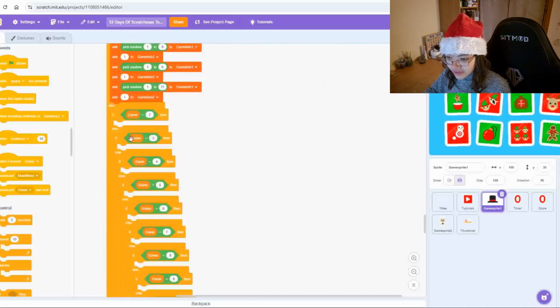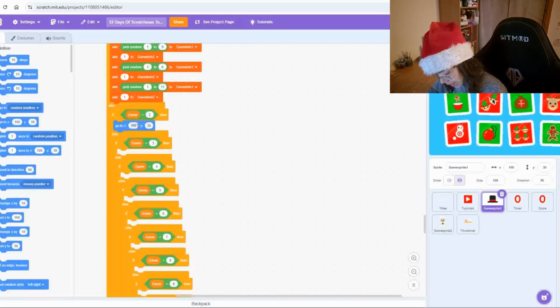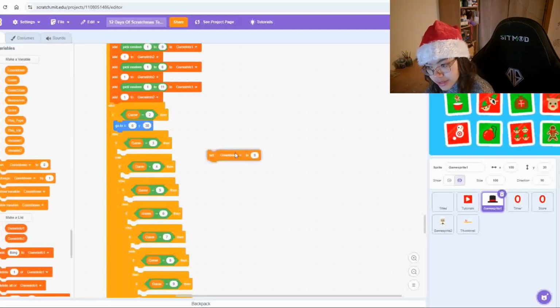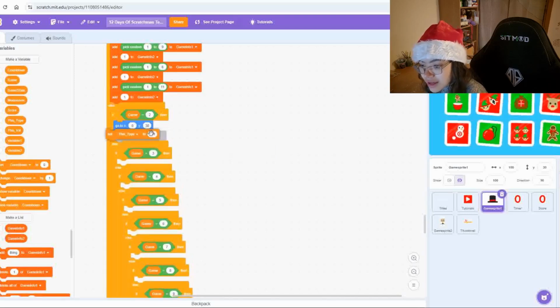So we're going to scroll down to that and fill in the set game equal to 2 section of that. So first we need a go to block, and we need to go to x 0, y 30. Then we want to set this type to be gift. So set this type gift, if I can spell.